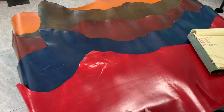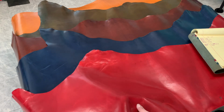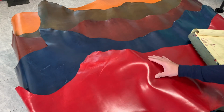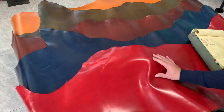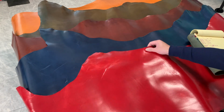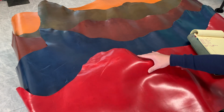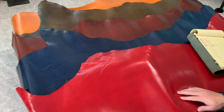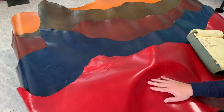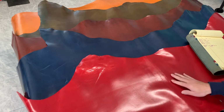Okay, so the first piece here is the red one, and I will call it Ruby. It's just like a ruby, but the leather is very fun. You can see it can change color. If my finger is under the leather and I push it hard, you can see a white ball under the leather. Very cool.